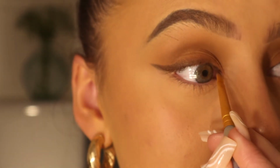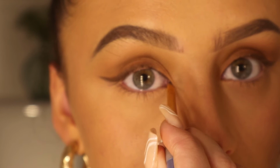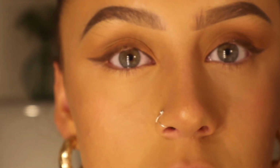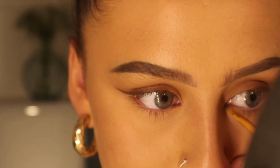Okay, so once we have that done successfully, I will take an even smaller brush. This time I'm going to take a shadow just because this might be a bit too smudgy to use. So I'm going to take this on a really tiny brush and just set what we did, but also start to create a wee point on the inner eye. That makes your eyes just look so much longer already. So then what I do is just pop this in the underwater line.